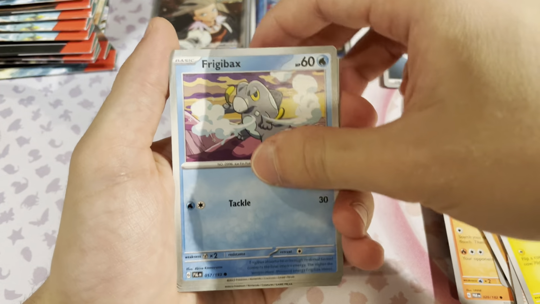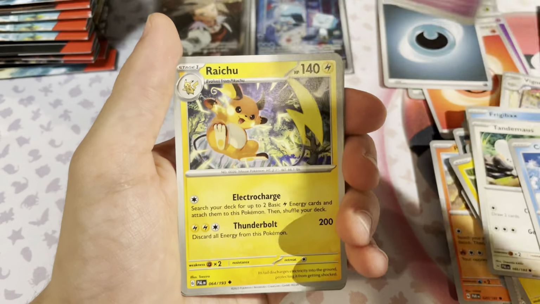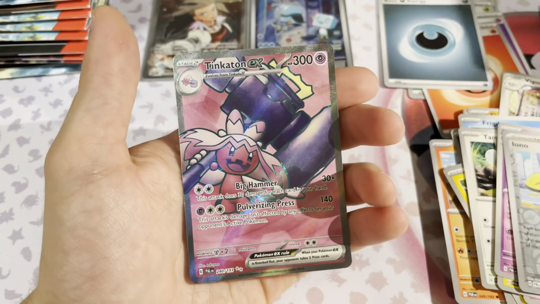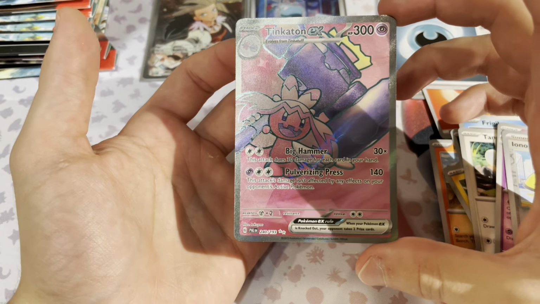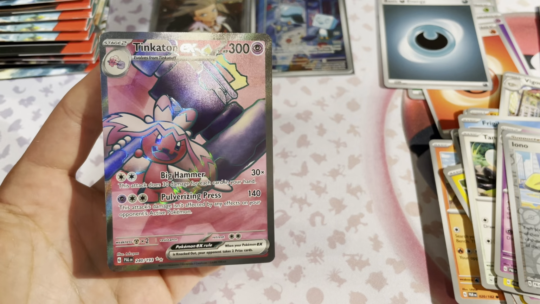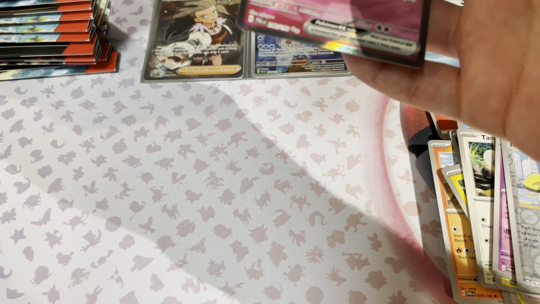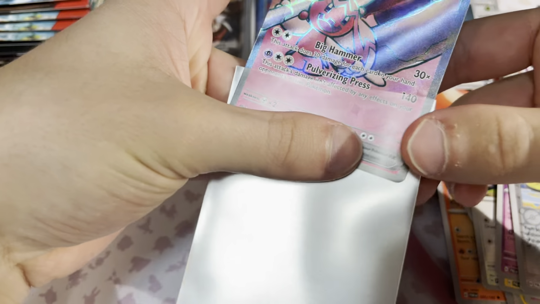Tadbulb, Frigibax, Dondozo, Dok. Oh, I know you've seen that. Bulbasaur, Raichu. I can finally evolve my Pikachu. Gothitelle, Ino, Palmon. Oh, Full Art EX Tinkaton. My hand get that shadow out of the way. Tinkaton. There it is. Big hammer. Big pulverizing press. What number is Tinkaton? 240. Dude, that's three secret rares. Three secret rares in six packs.